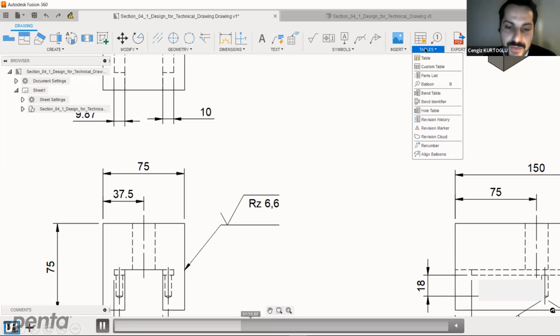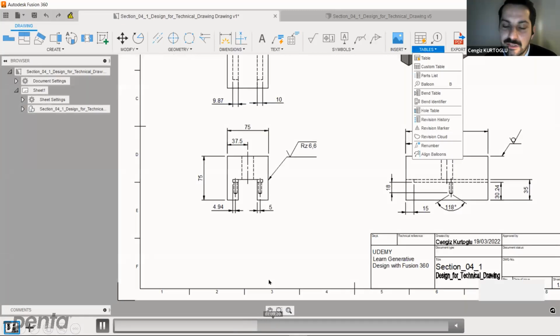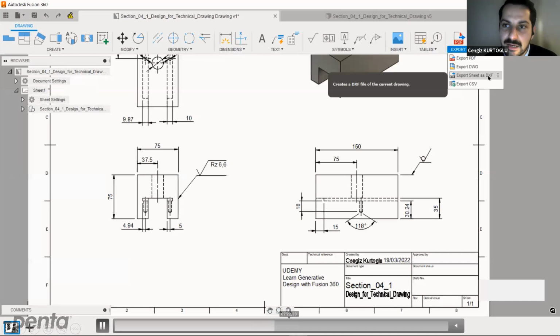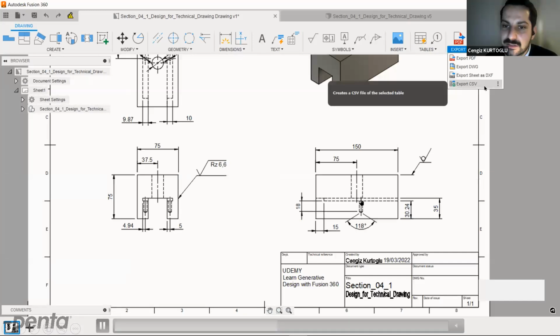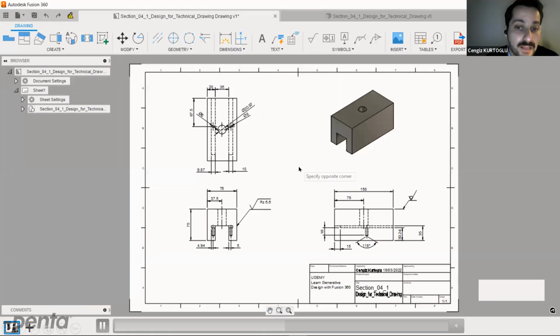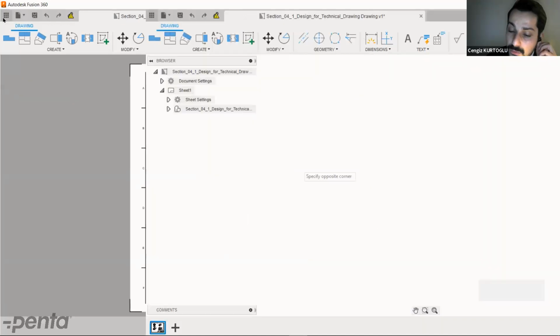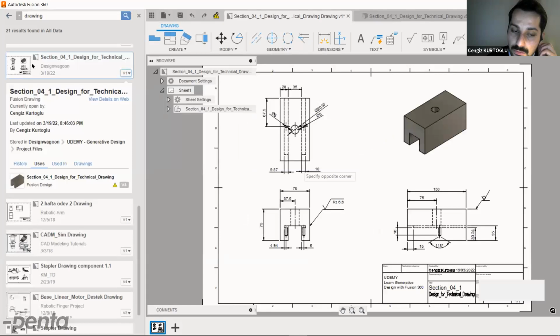After you finish your projects, you can export as PDF or DWG for AutoCAD, for example. It's very handy to use your projects in AutoCAD or vice versa.